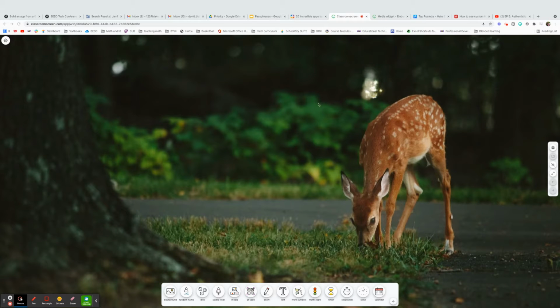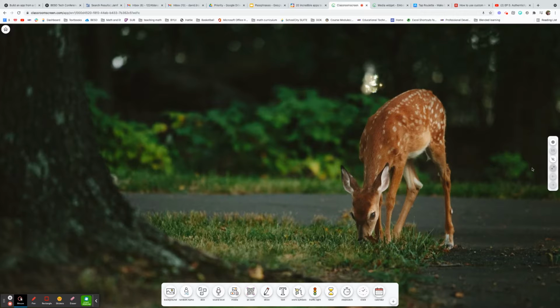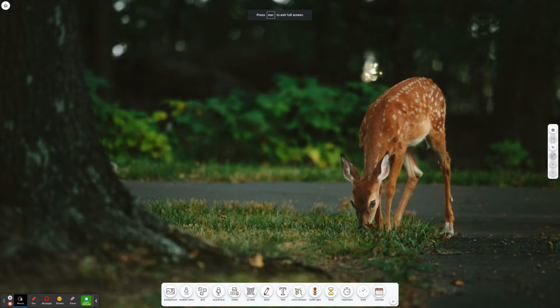Let me show you a cool new website that I found. It will organize your screen, and I could see lots of uses for this in elementary and secondary. Let me show you what it does. So this right here would be your screen that you would have up from your projector that the students could see. And then we can organize things on here.